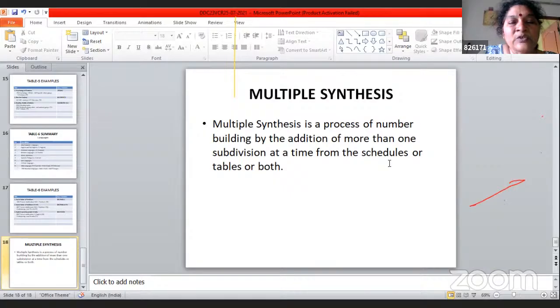And one announcement: tomorrow morning, the students do not have any class. It is rescheduled to the afternoon. Sir will join at 2 o'clock. 2 to 4, you will have the class in the afternoon. And again, day after tomorrow, that is 27th, you have the class which was cancelled due to power problem last Sunday. So that is scheduled on 27th morning.